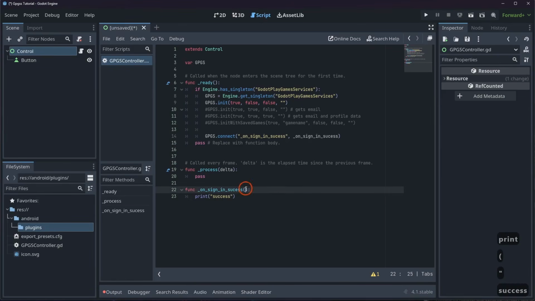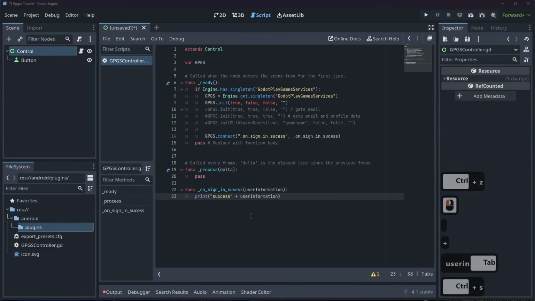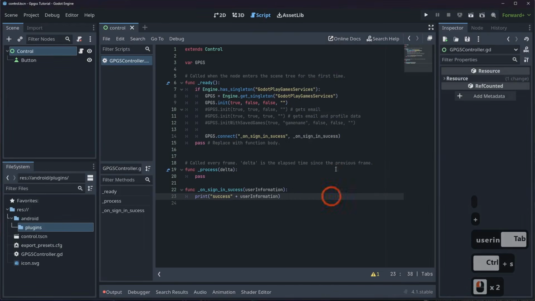Now the question you might be asking is, what does on sign in success take? Well, unfortunately, it's a lot harder to know what it takes without looking at the documentation. But I know just because of experience that it's going to be a JSON file, so I'll just call it user information like that. And then we can just print success plus user information. I'm going to hit Control S to save it, and that should work.